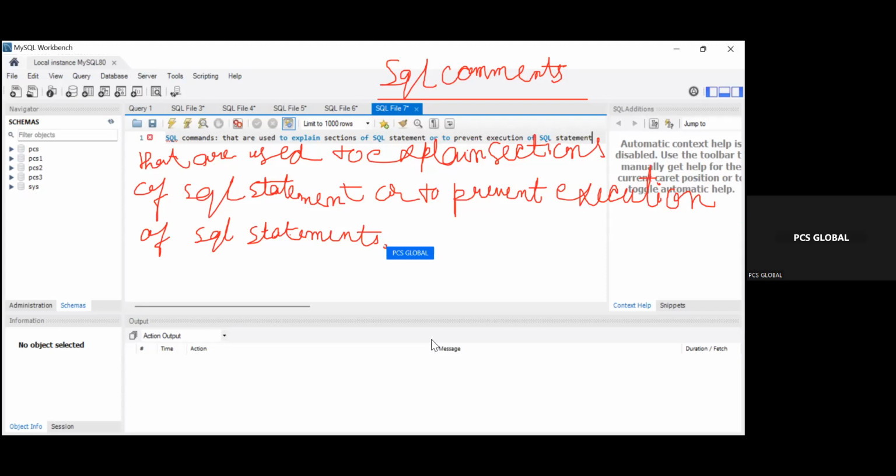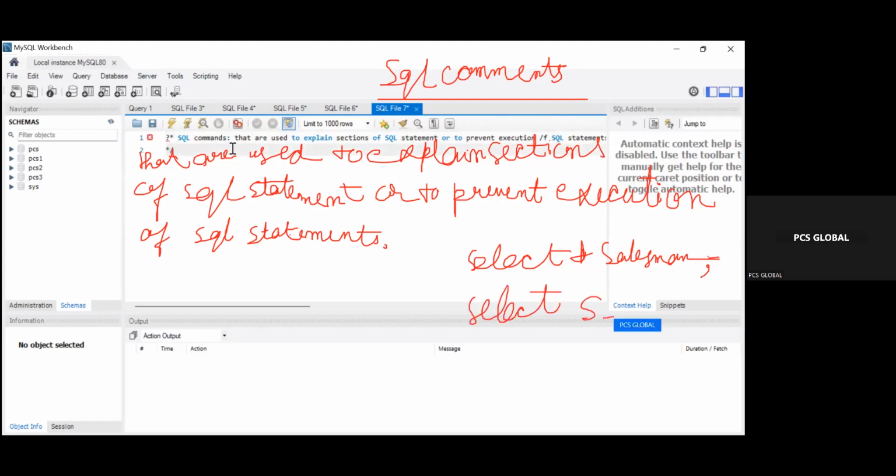Okay, so that means whenever we perform some SQL queries, suppose by mistake we write one statement, select star from salesman, but we don't want the full table. By mistake, we just write star. So write down here, select S name from salesman. That is what we actually want to do, but by mistake it is written.